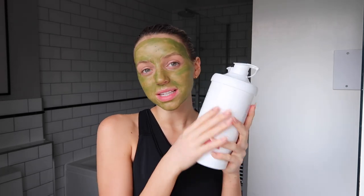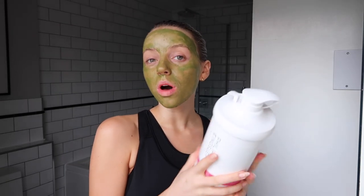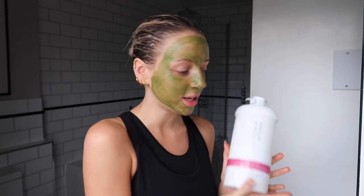Like I said, I do a mask once to twice a week. I'll either do it in the morning, so before my workout I'll quickly put a mask in so it's in my hair for like an hour. Or like this morning, I'm wanting to show it to you guys, so I've just done a workout, put my hair in a mask, my face in a mask, and I'm just gonna have breakfast and do some admin. Or I like to do it before dinner, so I've got it in a mask and it's sort of dried out, so it's okay to sleep in as well.